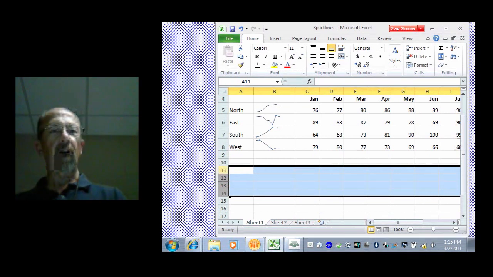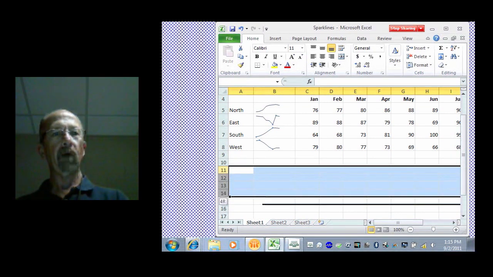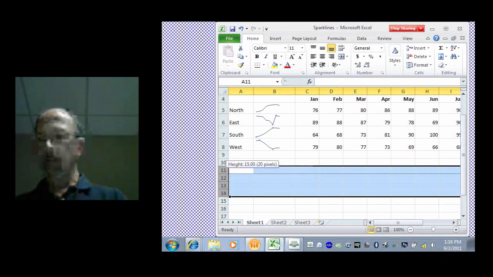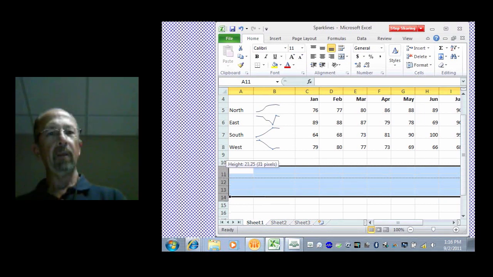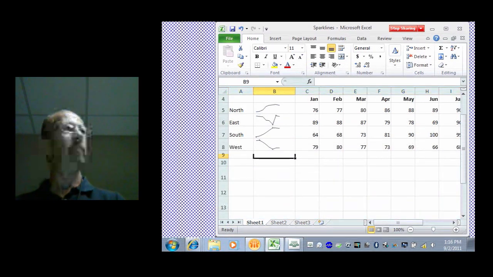If I click on all four rows and highlight them, and then I get down below one of them, and I left click on it and drag it, it'll make all four of these rows that thick. Okay? Another little tip adding on how to do things in Excel.